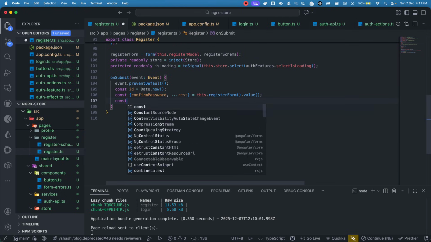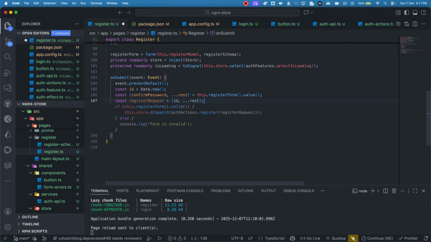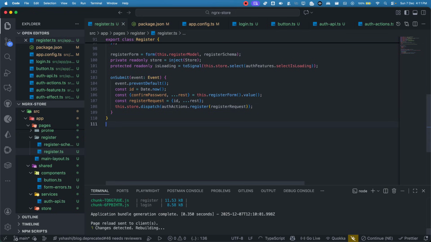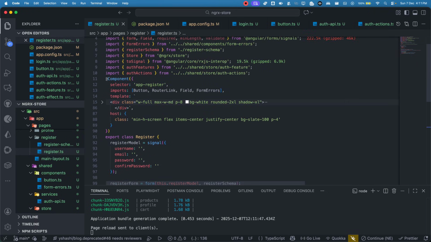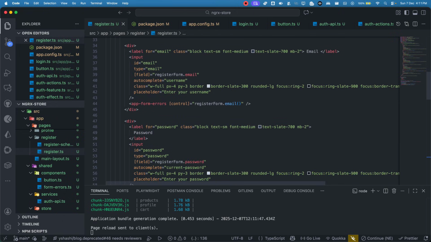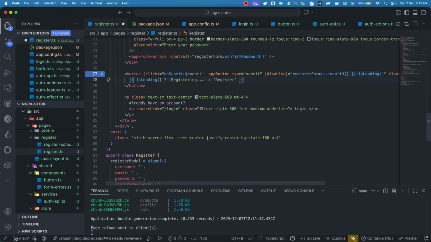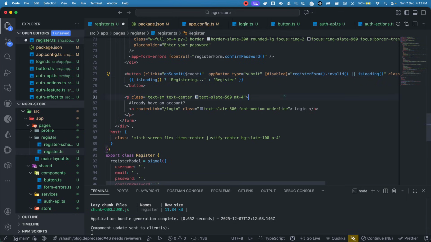Now let's create our register request. This will be my ID and the rest of the fields, and that's pretty much it. Now I can directly go and dispatch this. Can you see, now it has username, email, password, and ID, and we have removed the confirm password by using this destructuring pattern. Now let's save the changes and take a look at the UI. But before that, let me do one small thing related to my register. Here I can remove this, and if it is loading, we say registering, and we can also add isLoading here to disable the button. So let's save the changes.